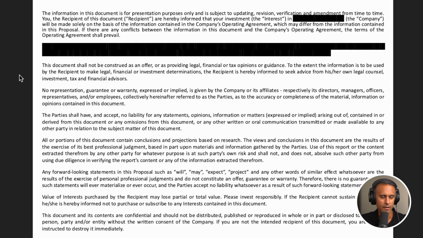So yeah, and then other things that we tend to put in are a disclaimer, right? Because there's information in here. As much as we do our homework and do all the research, we're making predictions and assumptions. Can't predict the future with a guarantee, right? We do our best efforts at doing that. So this is just meant to be a disclaimer to protect us as a sponsor who's going to manage this, and the users of the information.